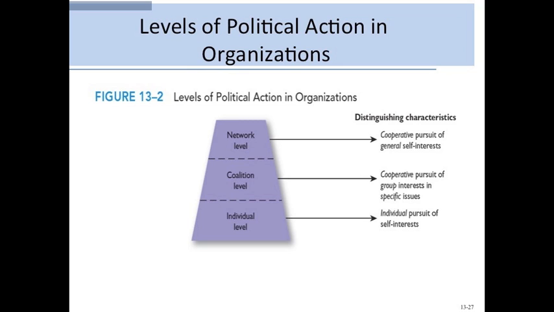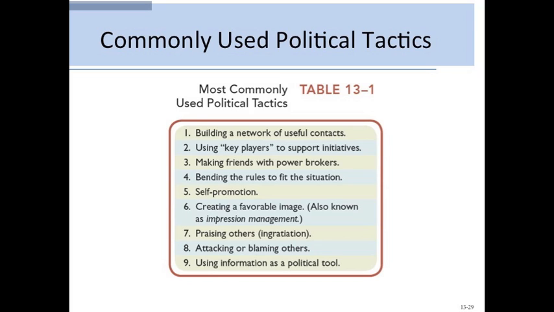A network is a little more unclear. It's a little more unclear as to how this political action occurs. But it's really the pursuit of general self-interest. So you might have heard things like the Old Boys Club. The Old Boys Club is where only certain select people get to attain certain levels or certain positions in organizations, and because you have all these people that are retired and going into these decision-making areas, and they're protecting the interests of all the other people in the Old Boys Club, if you will. So that's a network level.